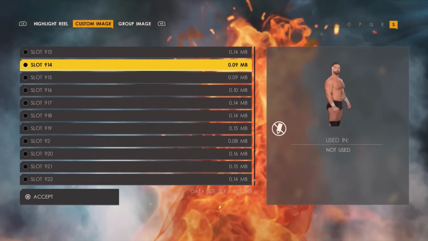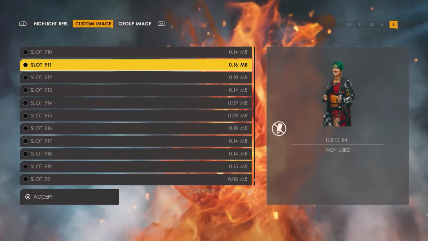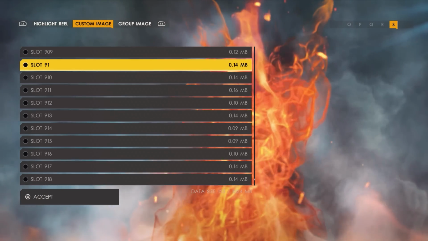Now I have gone in and played around with this a little bit further because I did go in, listen up now, I did go in and I tried to see who they were all assigned to. And guess what? They all showed that they weren't assigned to anybody after the patch. I did some testing and what I found out is that since the patch, go figure 2K is doing this, but since the patch, you have to go in and re-download the rendered images.